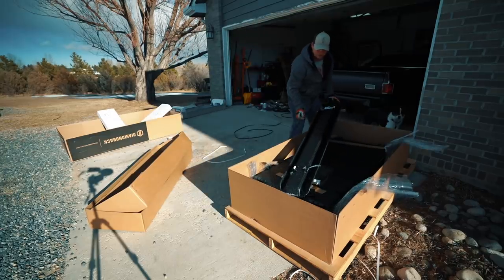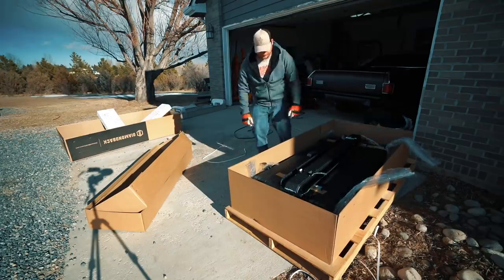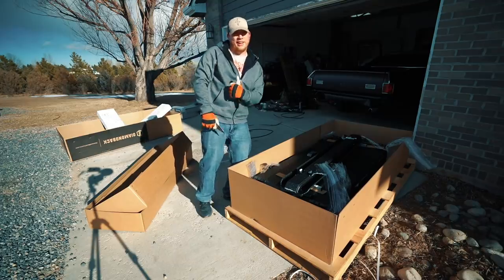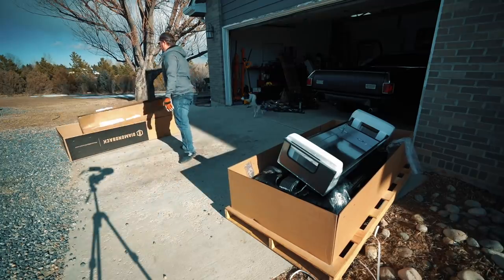Fancy. All right. Well, we got that piece and that piece and the piece under that. So I think we have all the pieces. Put it with the rest of the stuff. Oh yeah! Sweet!